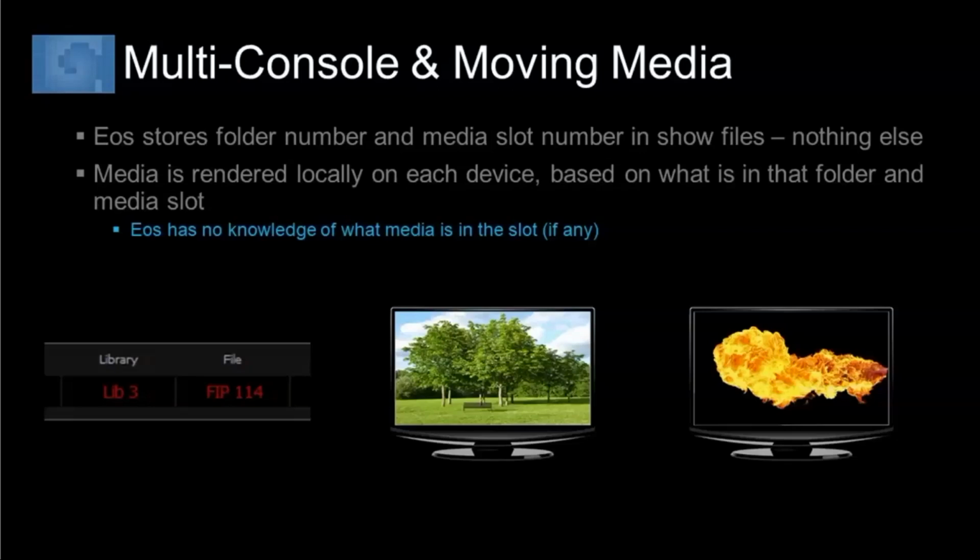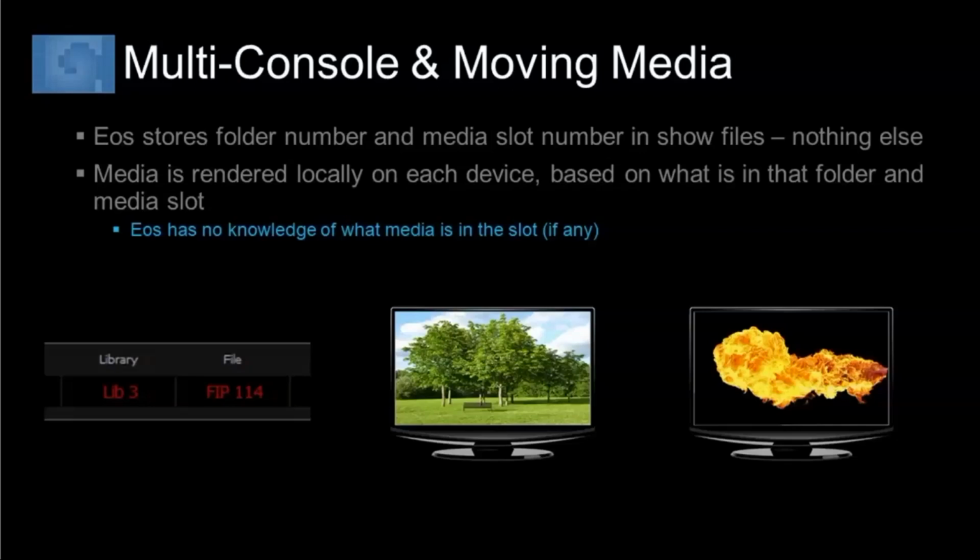Now something happens, somebody spills a Coke on my primary halfway through a show, my backup takes over, and it has a different piece of media. It's now outputting to the rig. That cue is going to look different, right? So you got to be really, really careful moving media around. The media, the folder 0, is the same on every device universally, unless you've gone in and modified it.